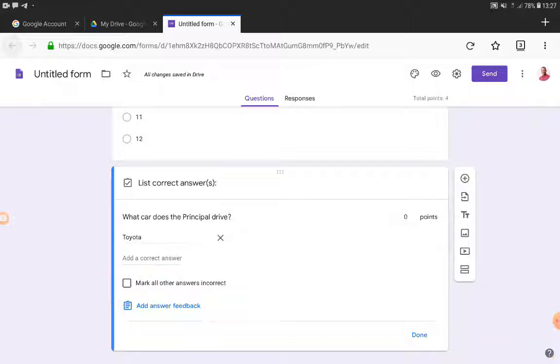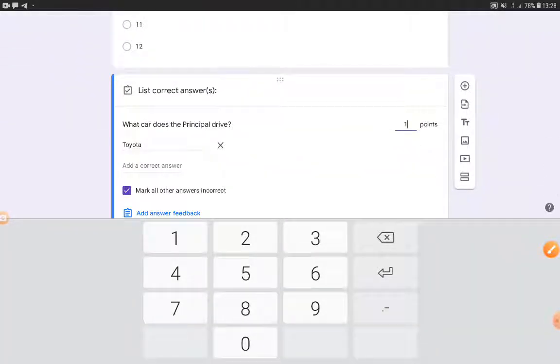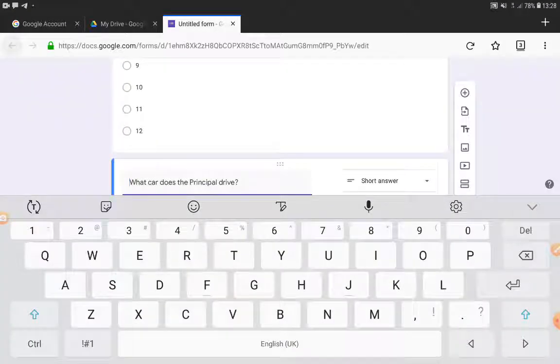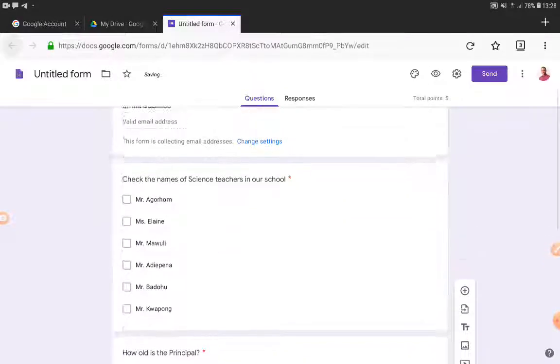So any other answer students provide apart from Toyota written in this way will be considered as incorrect. Now we need to give points. So 1 point. Done.